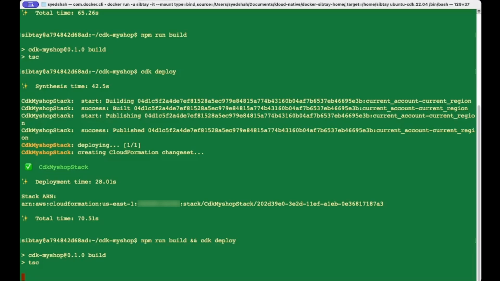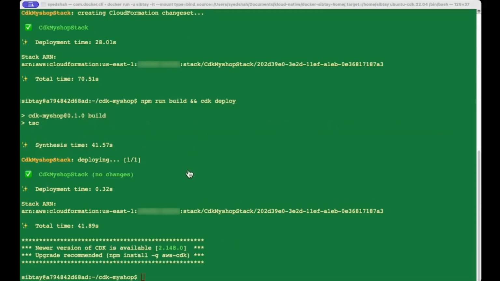I'm just combining the two commands together. Let's go and check the Lambda function, whether it got created. Should have gotten created since the deployment completed successfully. No, actually it won't get completed because we haven't called that function in our code.